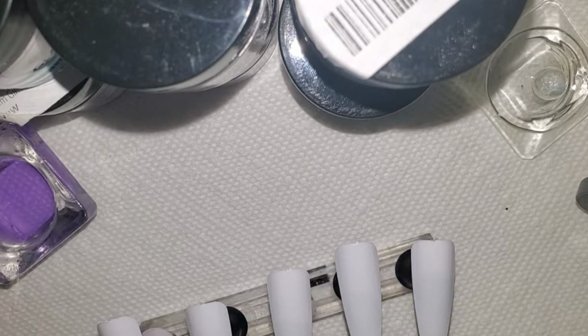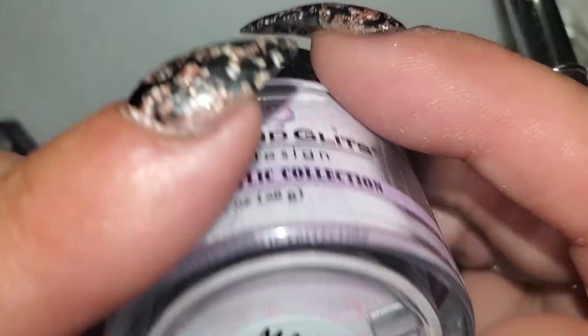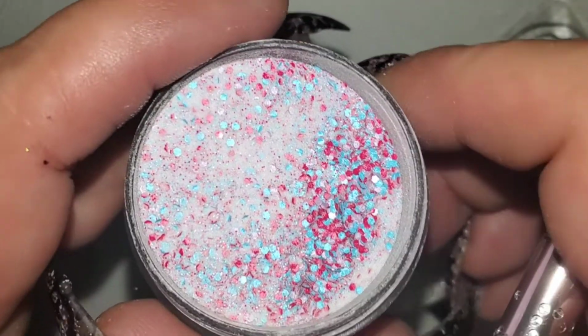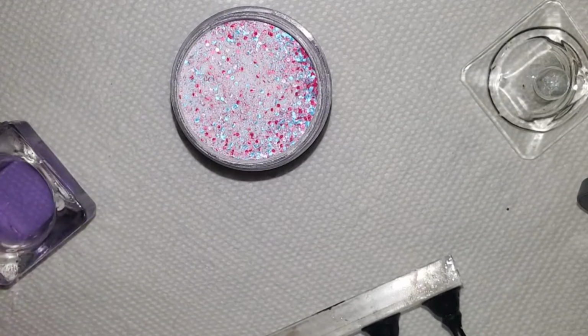So the first one, I'm going to push these up too, because I just had them set up here. So let's see here. I guess we could go in with this one first. And it is called Rainbow Sprinkles. And this is how it looks. It's just got a light clear acrylic with pink and blue little glitter decos in there. I think they're little circles. Yeah, they're not octagons or nothing. They're just little circles.